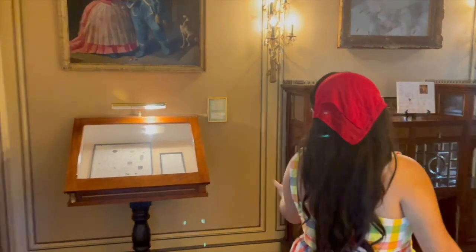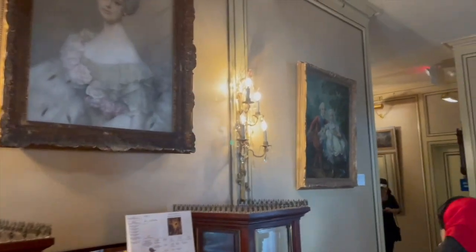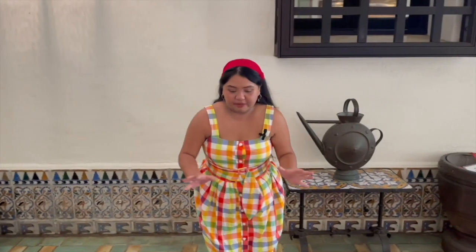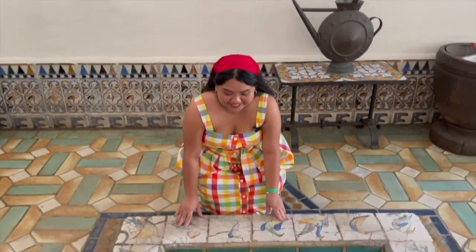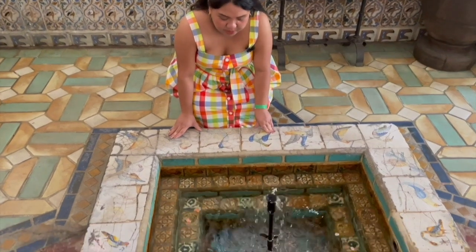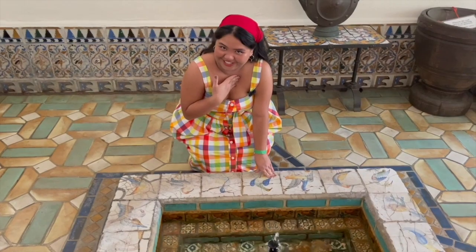So now we came back up the stairs and we find ourselves in the nursery room. And wow, there are lots of old and sophisticated paintings. I wish I was this sophisticated. And at the far end of the nursery wing, I can't believe it, they have their very own wishing well. I wish I brought a quarter with me to make a wish. You know what? That's okay. My wishes are in here.